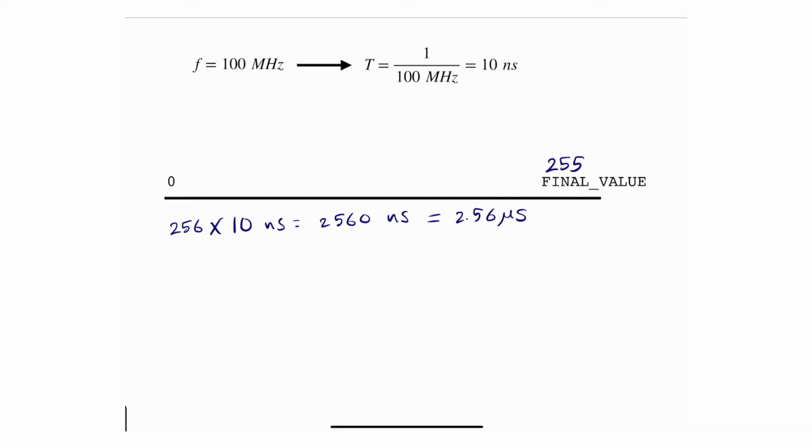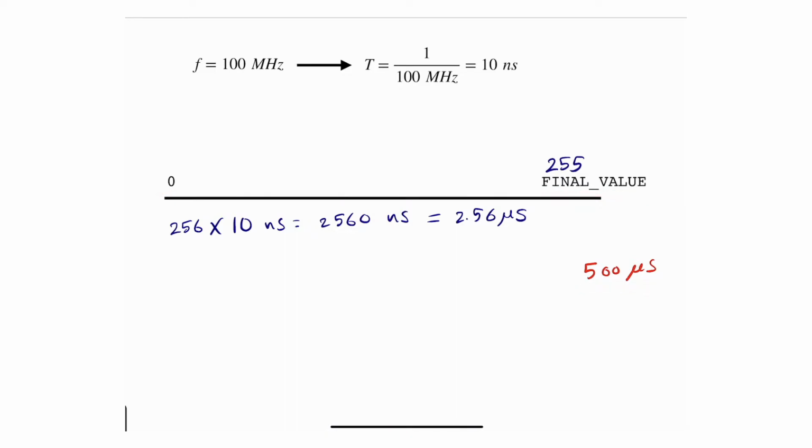Now let's flip it a little bit, because usually when we deal with counters, we don't care about counts. We really care about the timer. So let's say in a real-life situation, you're designing some sort of system, and that system has to last for, let's say, 500 microseconds. What I'm really after is what the final value of that counter should be, so that I can use modulus counters or whatever counters I need. If it counts from 0 to that final value, it will last for 500 microseconds.